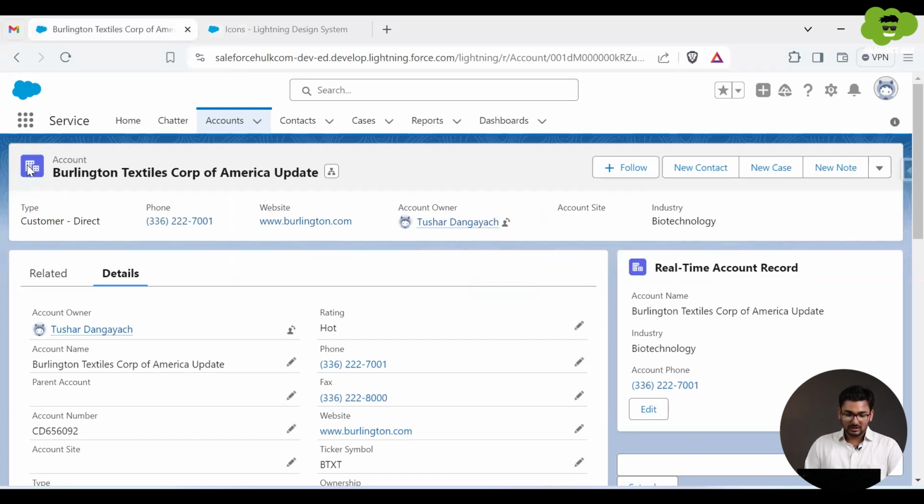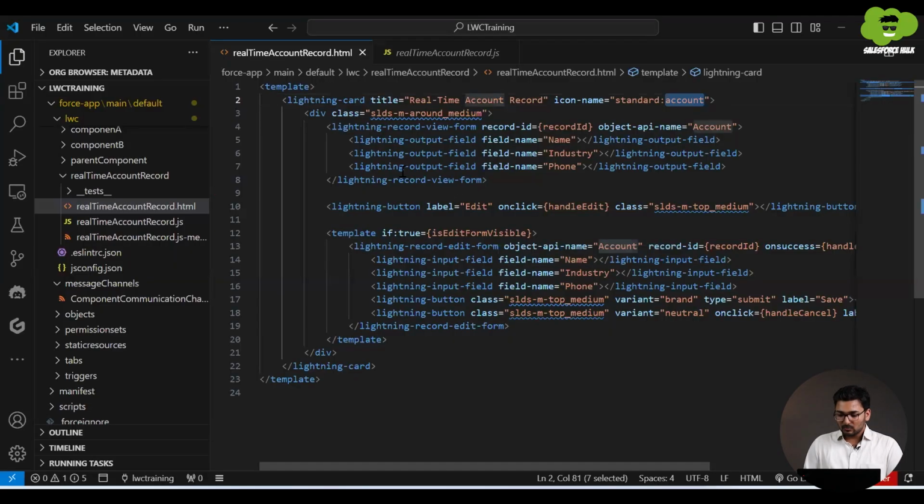And you can see over here as well, the same kind of icon. This is the standard one on the highlight panel. And this is the custom UI I have created, but I am able to use the icon of the account tab style of the account tab. Now let's move ahead and see what else we have.